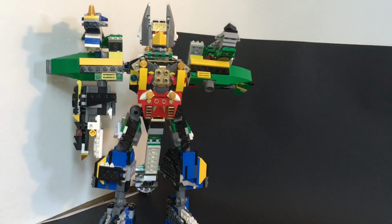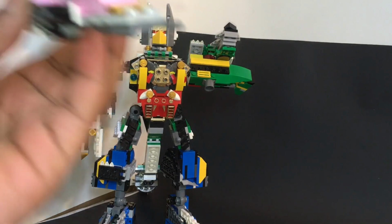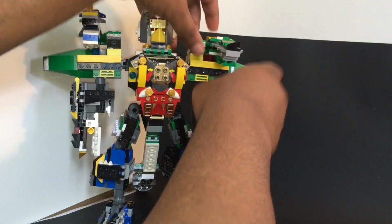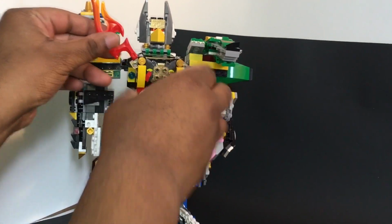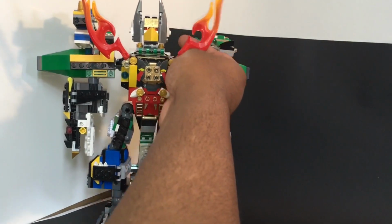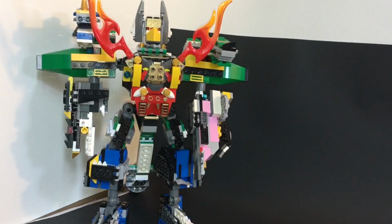And so the next part that we're going to do is we're just going to get pink right here, only this piece, because this is the 5 Zord formation. You plug that on there, get this here, plug it into the side. This here plugs to the side also. Whoops. It plugs into the side also, like that.